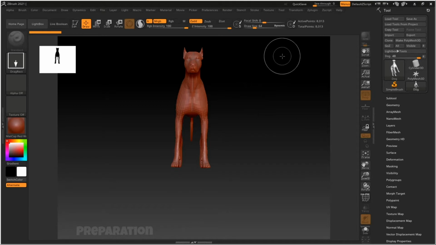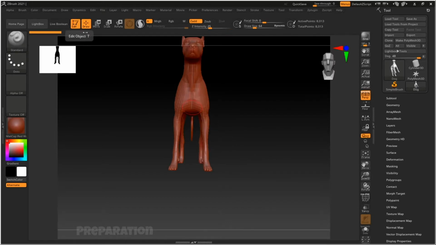Now don't press any other thing, because if you do, it will duplicate itself. So immediately after you draw this dog on your canvas, click on Edit Object. It's now active and you can draw or sculpt anything you want on it.